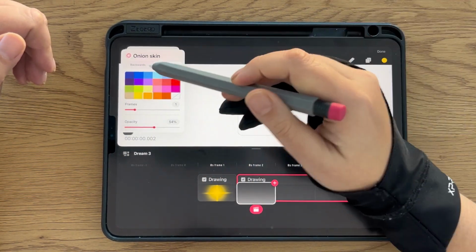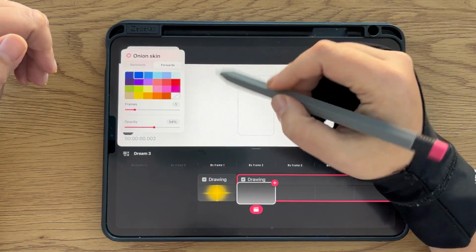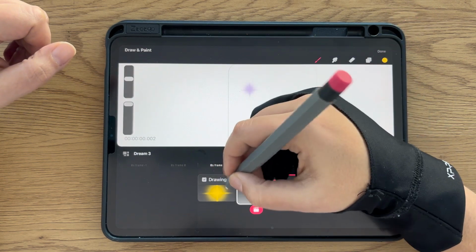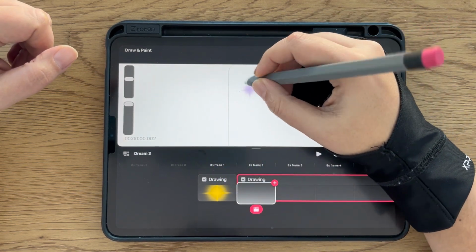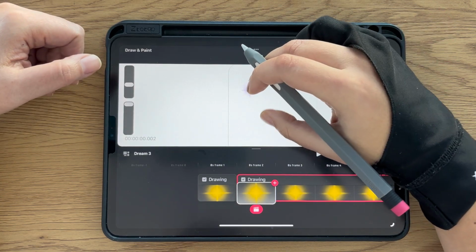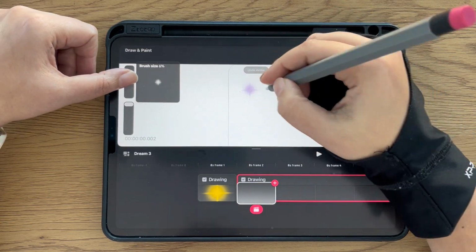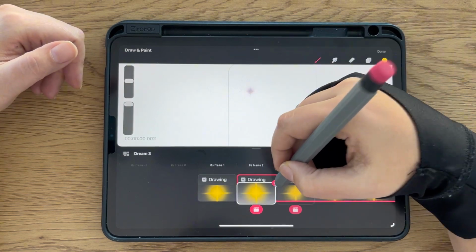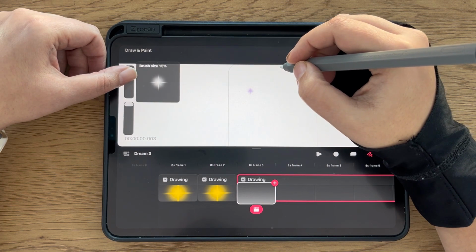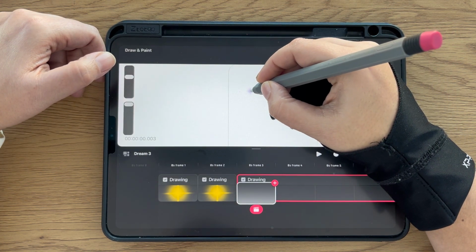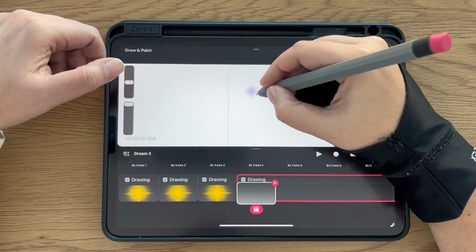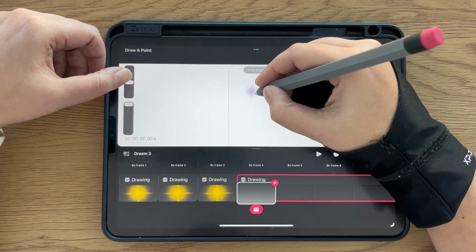I'm drawing with yellow, so I will go with blue. Okay, now we can touch again, we can move this around, but since I'm doing frame by frame, I will just reduce the size, and it's gonna look like it's blinking. Okay, increase here, and then we increase the size, and we touch again. It's blinking, and I'm making it move, because I don't know if you can see, I'm slowly moving it a little bit.